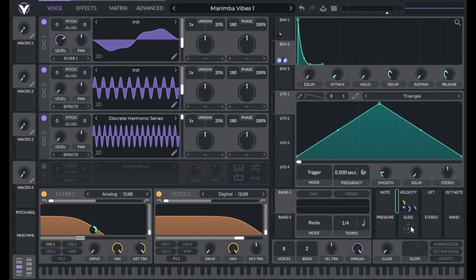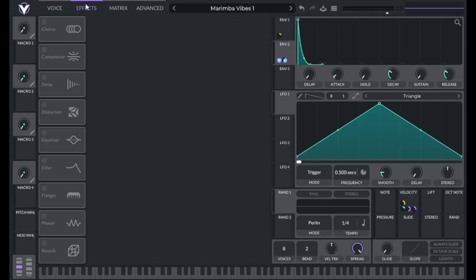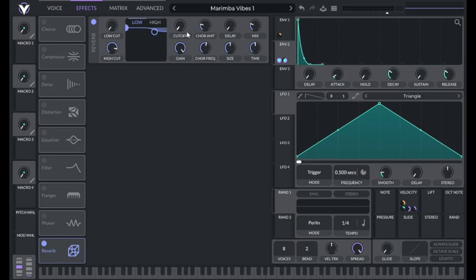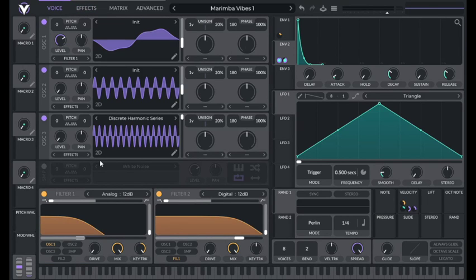So now we're getting really close here. Now we can add in macros to control the sound further, and we can add in a reverb here. So for the reverb, you can do whatever you want. If you want it in a bigger space, smaller space, whatever. We're gonna be just focusing on the main sound for this.